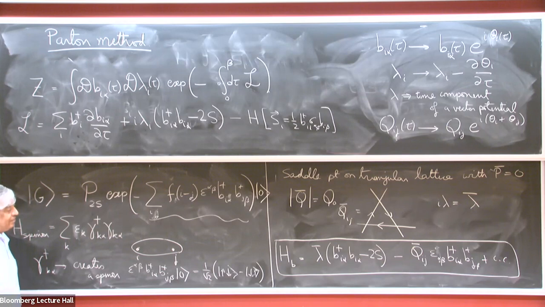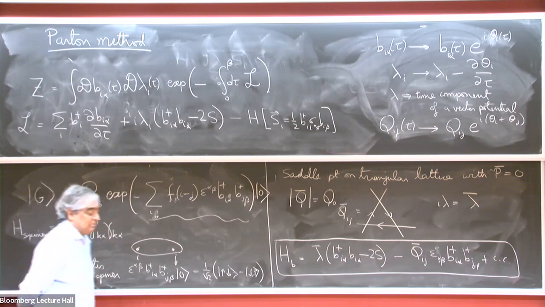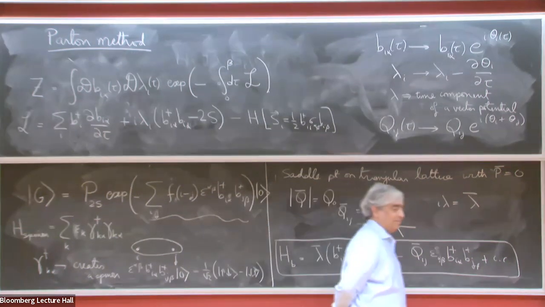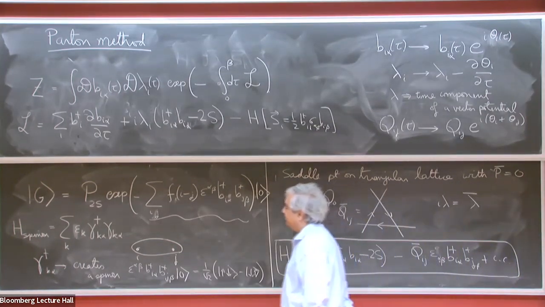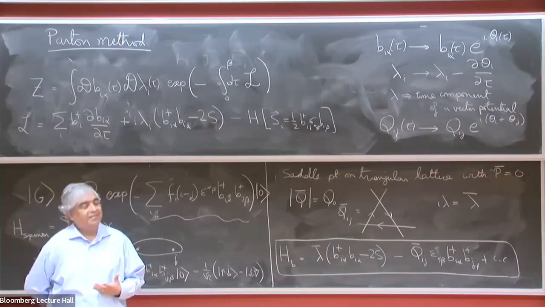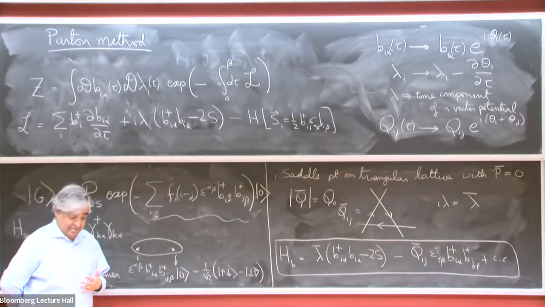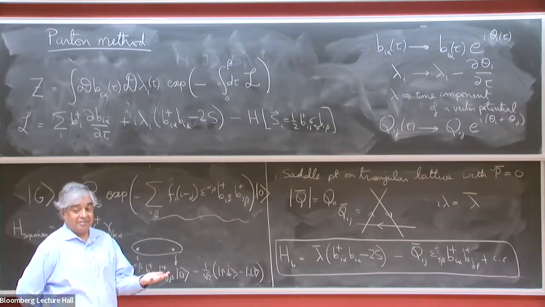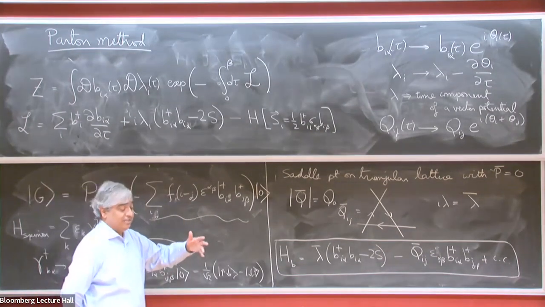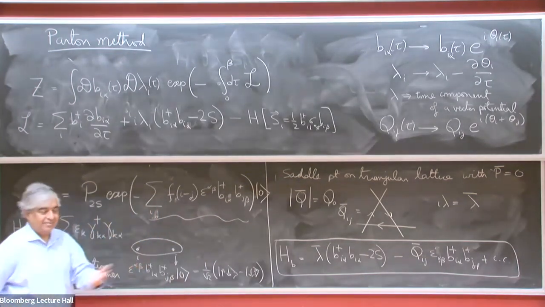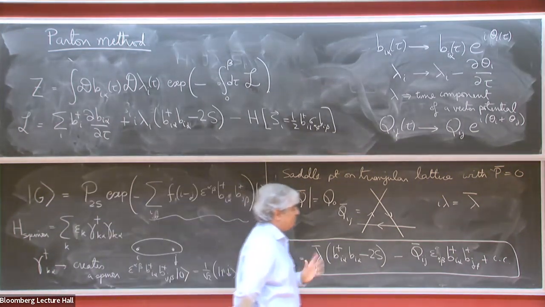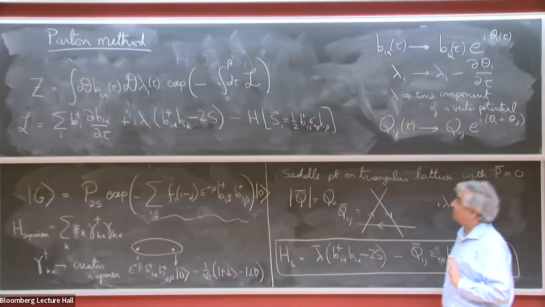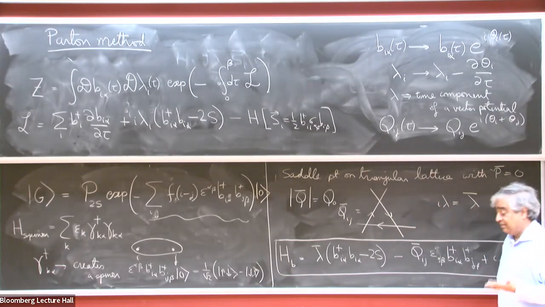All right, so that's the saddle point, the mean field theory. And what it's giving you is some kind of RVB state. But now we have to really establish the stability of this state. We know there's this gauge invariance lurking. And anytime there's gauge invariance lurking, there's the danger that you're actually in a confining phase. Confining phase means that the gauge fluctuation is so strong that your saddle point is meaningless and you go back to some essentially trivial state. Or maybe it's stable. That's why we really have to watch our step here and look at the structure of the fluctuations and see what they lead to.